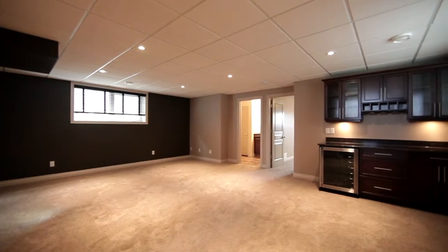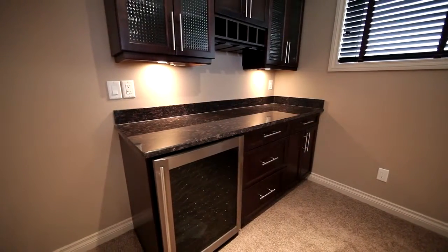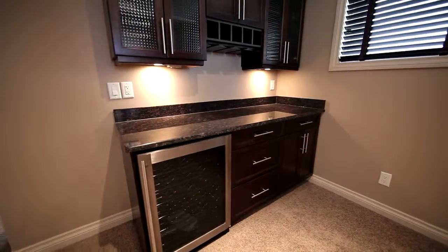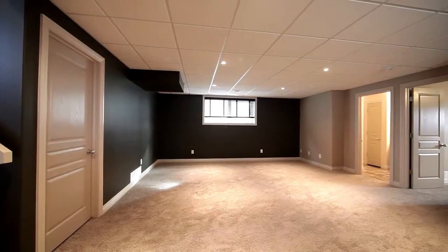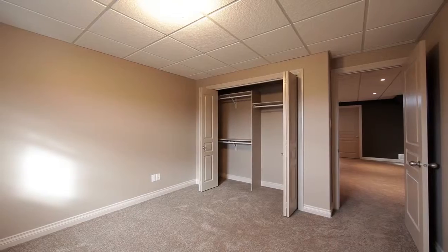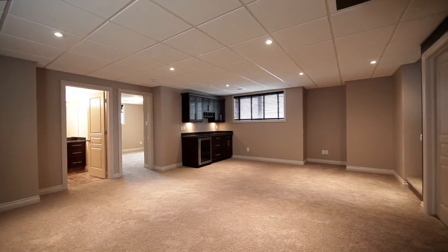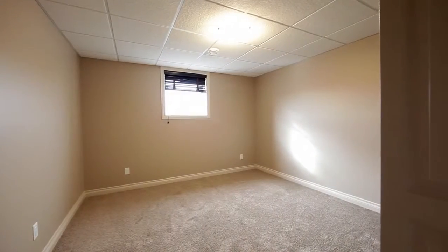No home is complete without a finished basement. This home's walk-up bar with granite countertop is perfect for entertaining. The basement's spacious living room and large bedroom gives you lots of space for the kids to play, a room for you and the guys to watch the big game, a night in with the girls, or for a little relaxing me time.